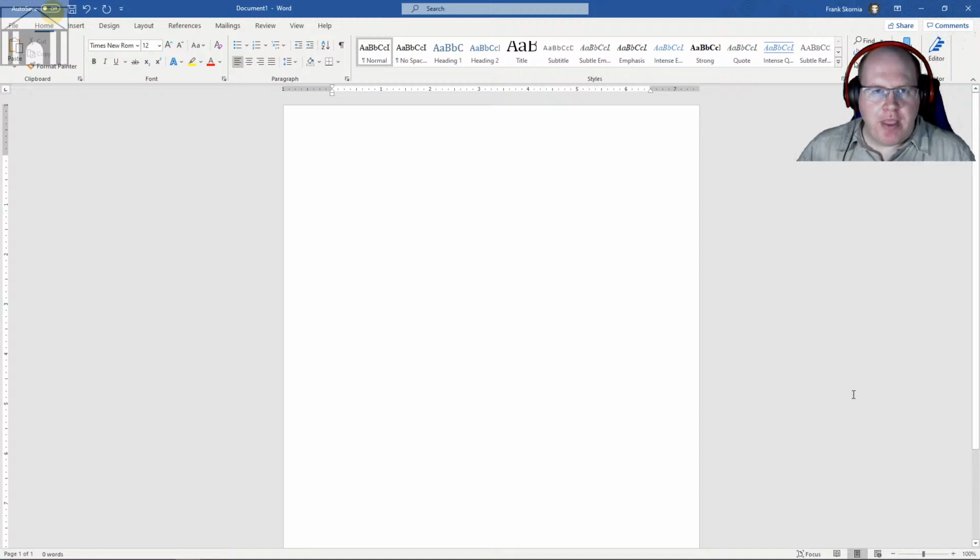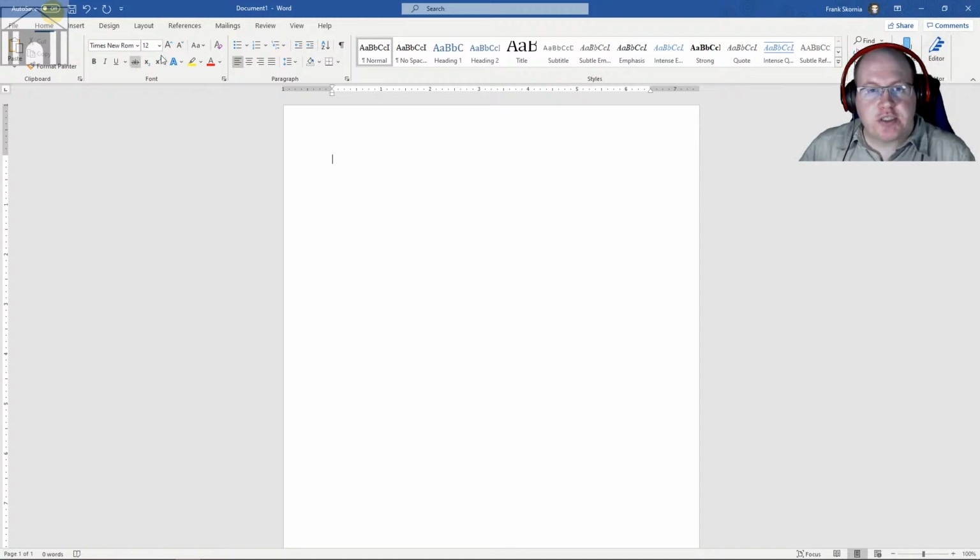Those are the main parts of the Microsoft Word window that are useful to be familiar with. You have the ribbon up at the top with the different tabs, your work area down here in the middle, and your status bar down at the bottom that gives you useful status information. Now, when you start working with the ribbon, there are a couple of interesting interface things that Microsoft does that you should pay attention to.